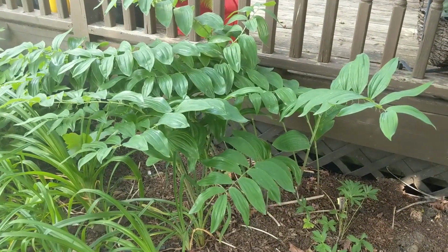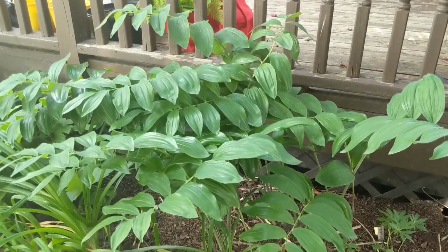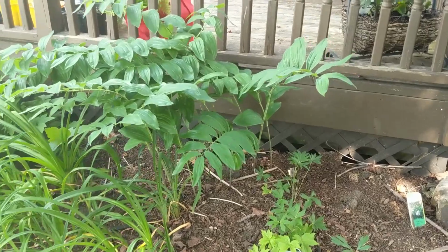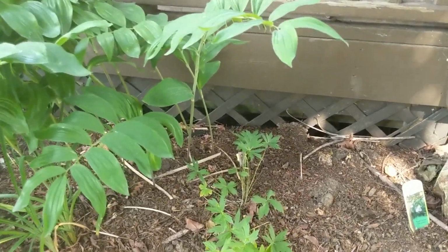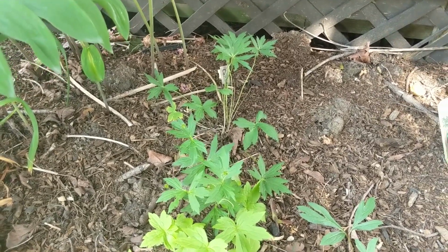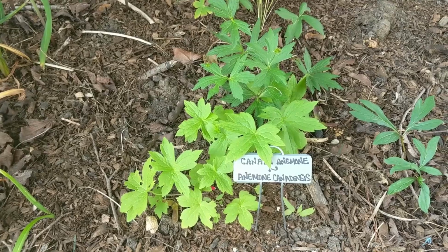Over here is our Solomon seal. Love this plant, stands up nice and tall, looks great in the garden. I like it in front of my little porch that I've got here. And then beside it, we've got our Canada anemone. I have some plants that we transplanted last year, and then these lighter colored ones were fall sowed last fall.